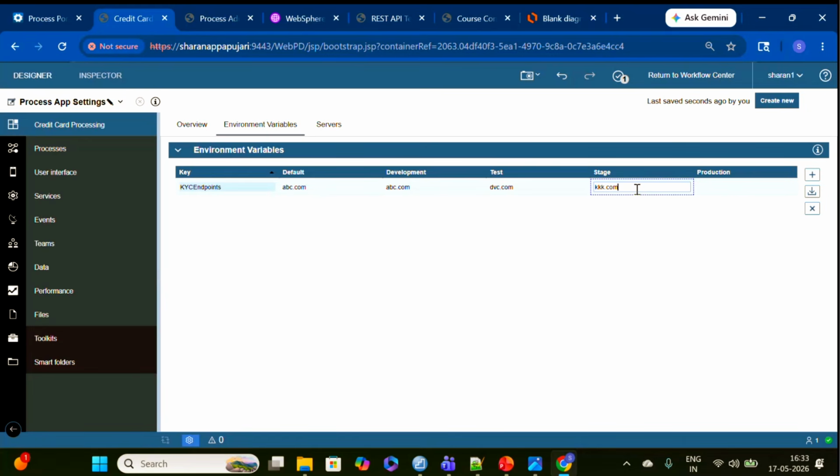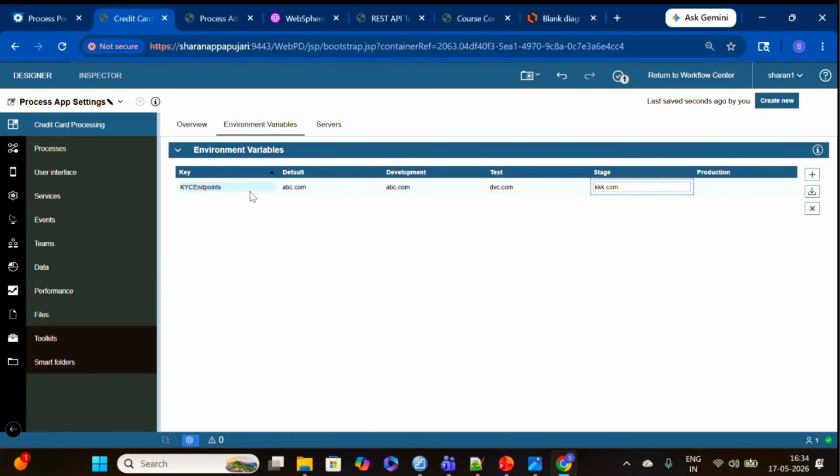So whatever URLs and external things we are going to use, we have to declare those under environment variables. You will be maintaining all those variables inside the environment variables, and they will be used whenever we create processes. If they want to call any one of them, they can call it.